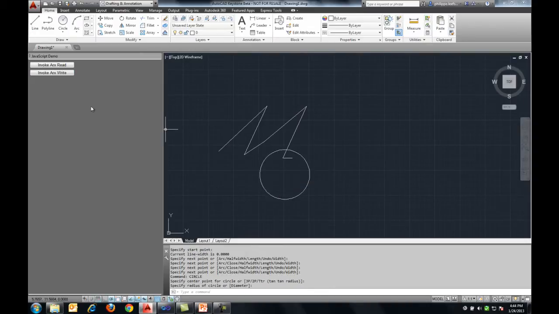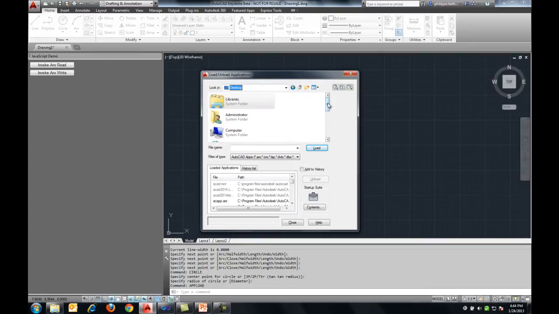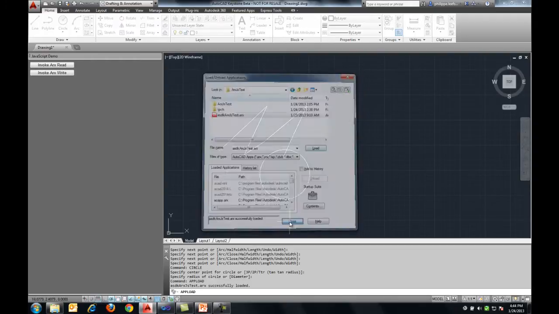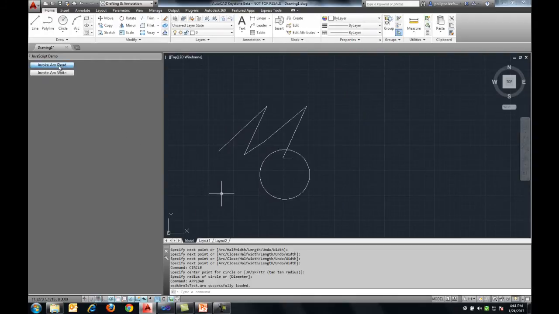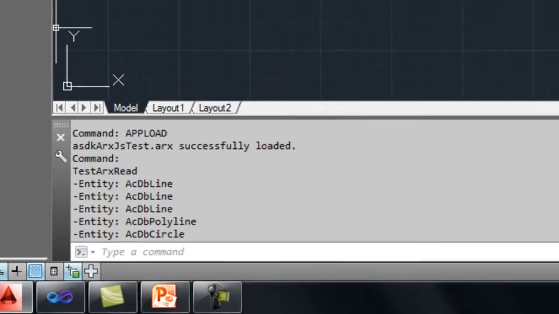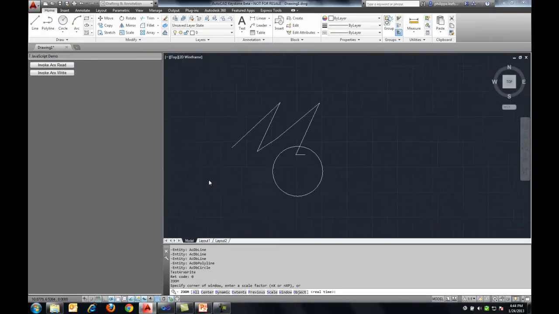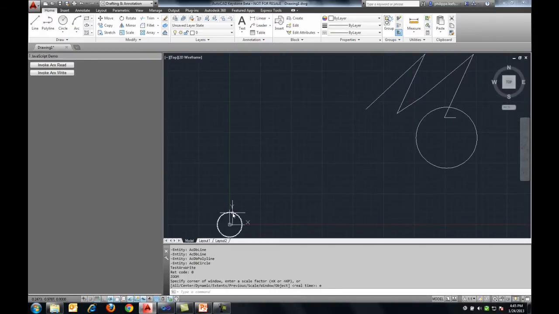Right, I'm now going to load the ARX. Obviously the ARX needs to be loaded inside AutoCAD before invoking the JavaScript. And I'm going to run the ARX read. You can see those entities there, and the ARX write should have created a new circle over there at the origin.